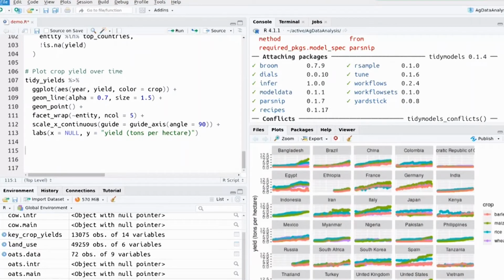So if we start out with our tidy yields data set, what we first need to do is to prepare our data for this process. So let's suppose that what we want to do is to look at the slope, in other words, the rate of change over time in yields for these different countries. Okay, so what we want to do is to fit a line for each of these crops within each of these countries. And so to do that, we need to repackage the data. And so what we're going to do is to use this function called nest, which allows us to select some columns from within our data set and pack those down. And so we want to grab the year and the yield.